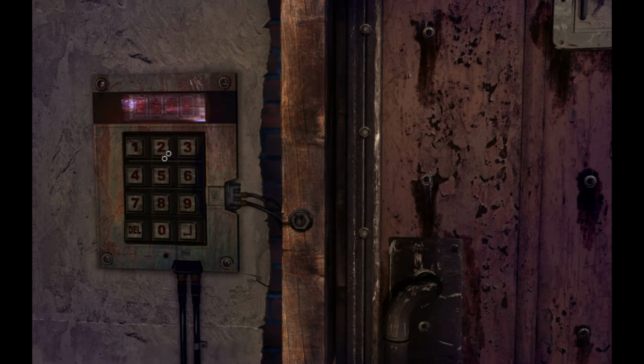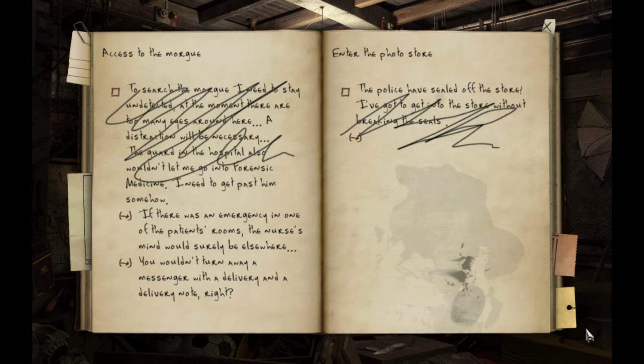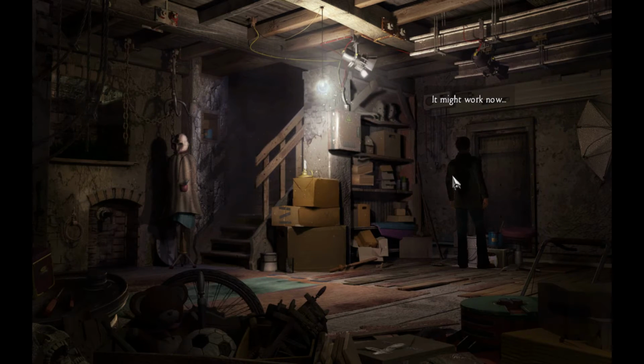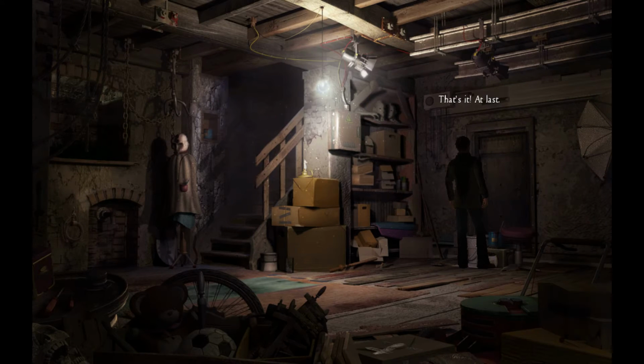Was it 2, 8, 4, 5? I feel like this thing's gonna blow up in my face. Let's look at our diary. 2482. So he wrote it down for us. That's quite helpful. 2482. It might work now. 2482. And then hit enter. Remember that. That's it! At last. Now that the door's open, I'll get this junk out of the way.